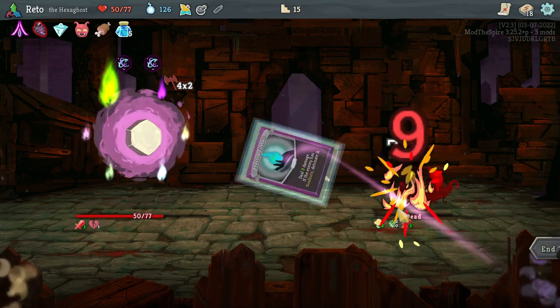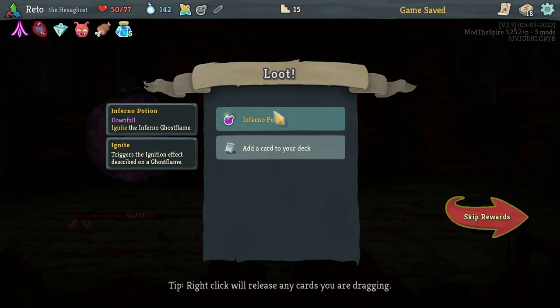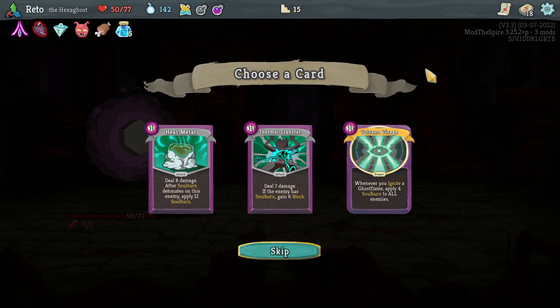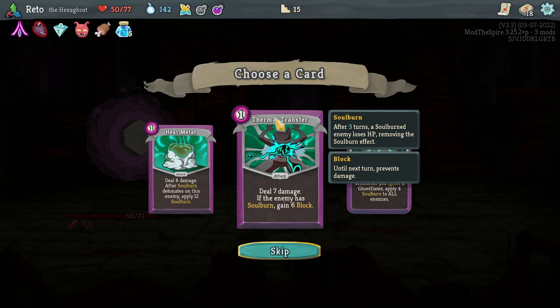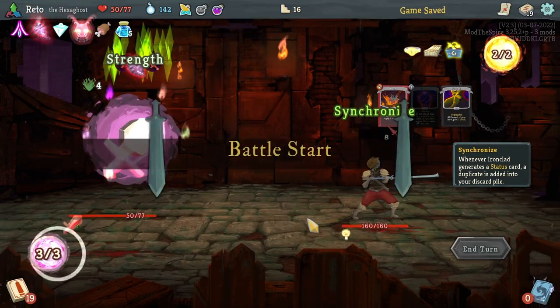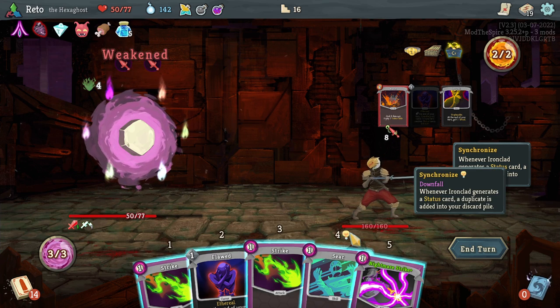All right. Easy enough. Inferno potion down will ignite the Inferno Ghost Flame. Ooh. Inferno visage, whenever you ignite a Ghost Flame, apply 4 soul burn to all enemies. Having a second power sounds kind of nice for that one specific light. Deal 8 damage after Soulburn detonates on this enemy. Apply 12 Soulburn. Good. Deal 7 damage if they have Soulburn. Gain a block. It's all really good. I'm going to take the extra power. I'm a little on the fence about it there.